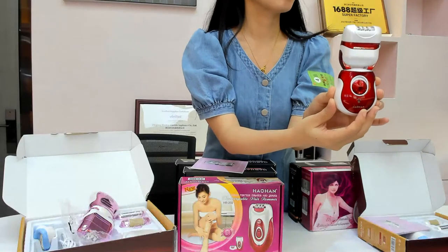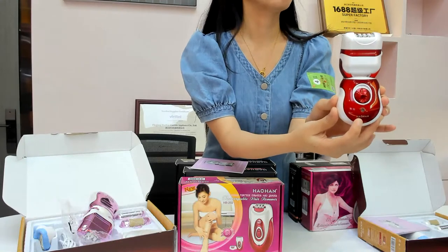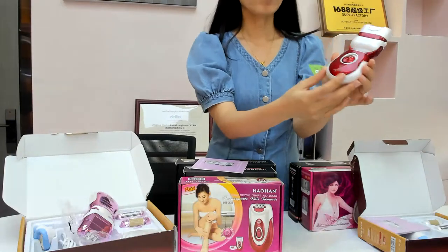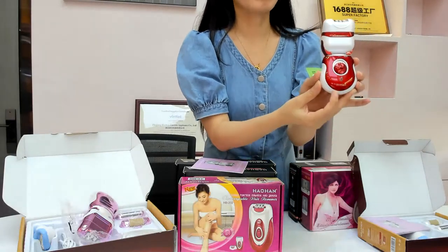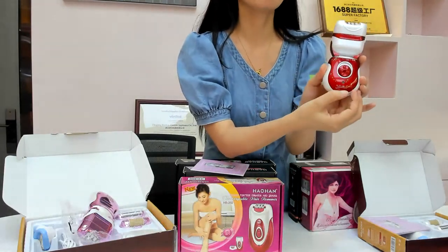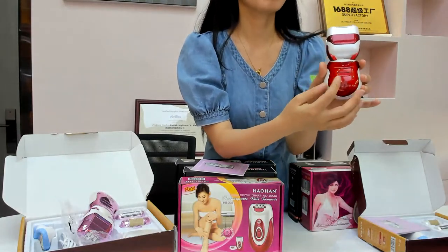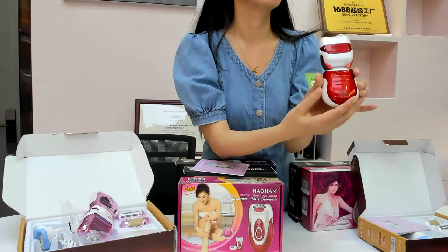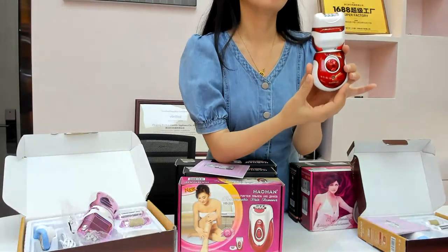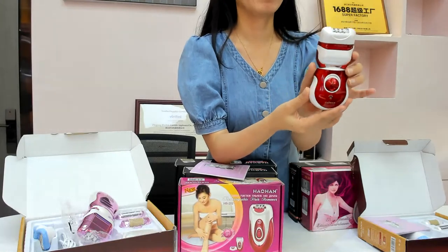Can you see the words in this position? It's Hao Han. Hao Han is our factory's own brand. And we provide OEM service because we are a factory. You can put your own logo in this position, and at the back, you can put your company's information in this area. Also, you can choose your favorite color instead of red or pink.